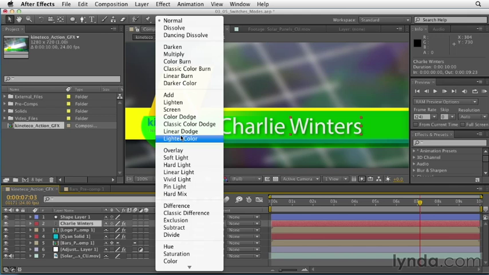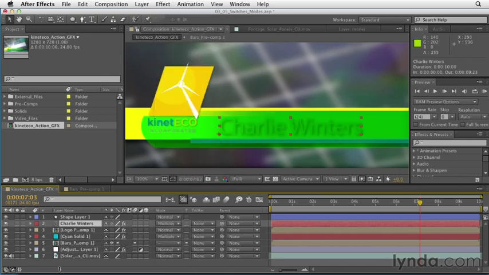To give you a quick overview, the first category is the normal category. So that's how layers typically work with transparency and that kind of thing. The next layer here, this is called the subtractive category. I like to think of it because it darkens things. So let's choose multiply for the Charlie Winters layer, and you'll notice that any white pixel is actually knocked out. And since it had a black drop shadow underneath of it, we can still see that.